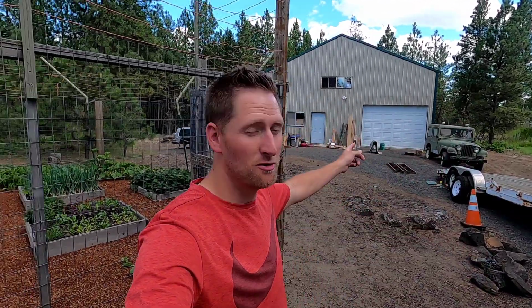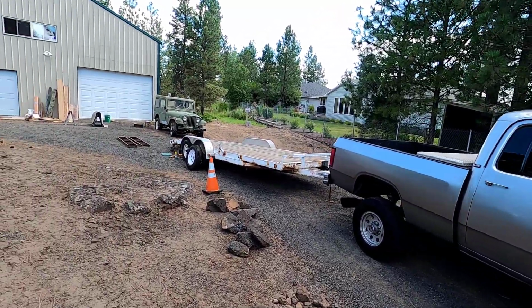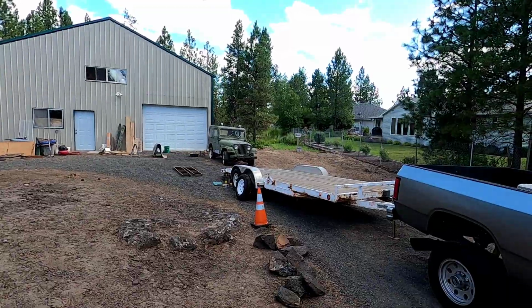It is time to load the Jeep up. Got the truck backed up to the trailer. So we're gonna load the Jeep up on the trailer and head out, tow it back down to Utah. So I'll catch back up with you guys when it's all loaded up.